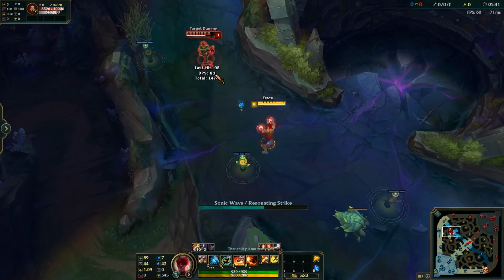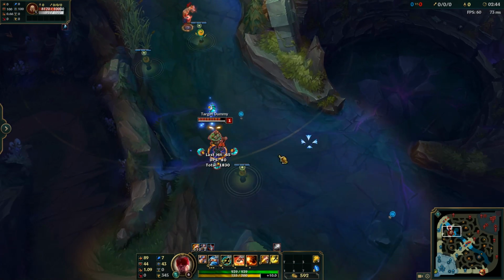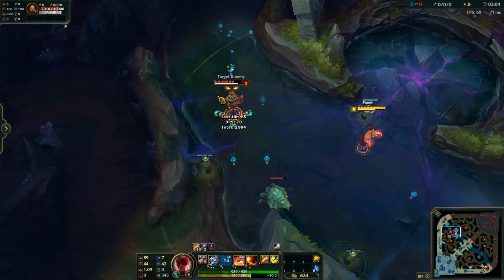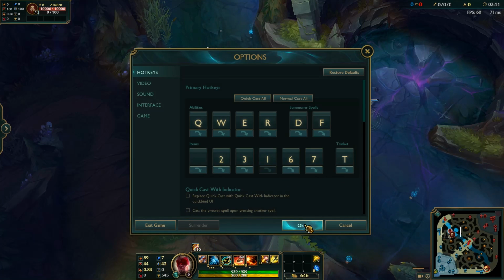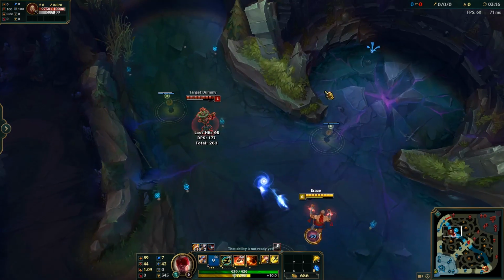So this is it. This is literally it. You're just doing this. Nothing fancy, none of this flash kick stuff. This for 30 minutes. And then after you're done for 30 minutes, you go into your settings, change the trinket hotkey to whatever you use your ward for, and do 30 more minutes. The same thing, nothing fancy.